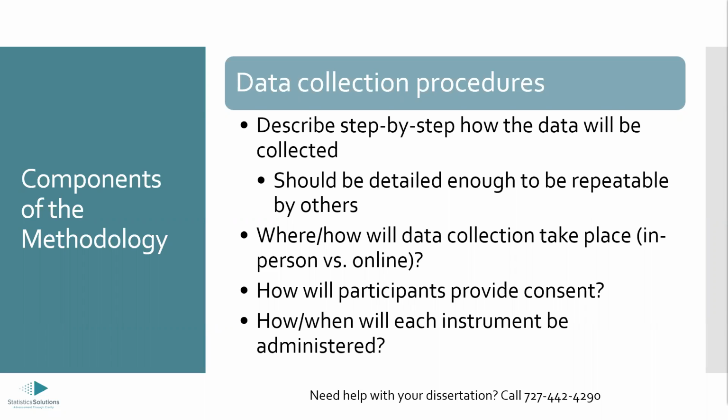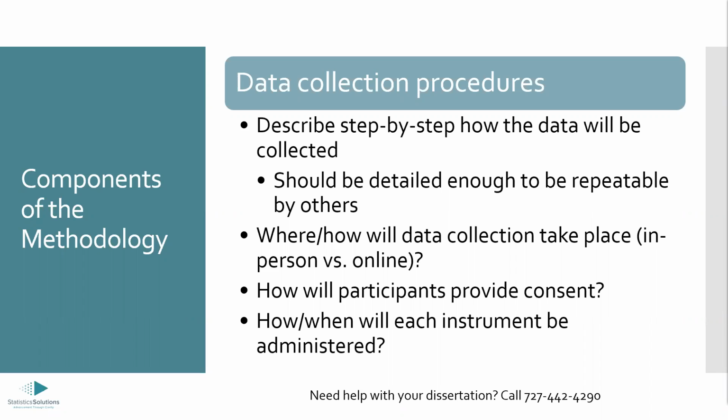And I will note that up until this point, we've been mainly talking about primary data collection. So that would mean data collection where you are actually collecting the data yourself from participants, but it's also possible to do studies on pre-existing data, which is also called secondary or archival data. So it's possible you may be doing your dissertation using data that already exists. And so in your data collection procedures, what you talk about here is going to be a little bit different than if you were collecting primary data.